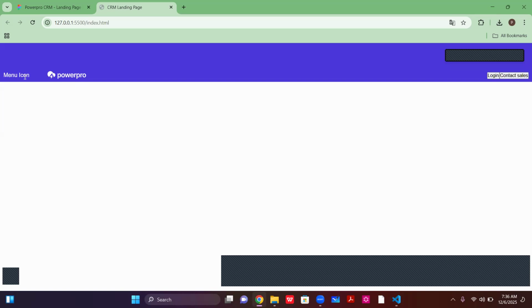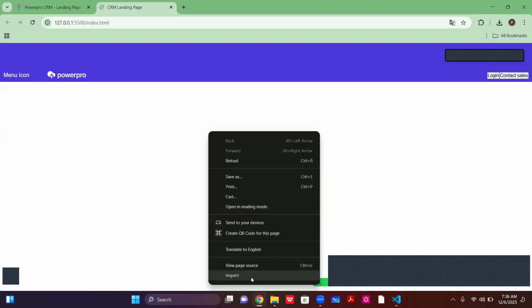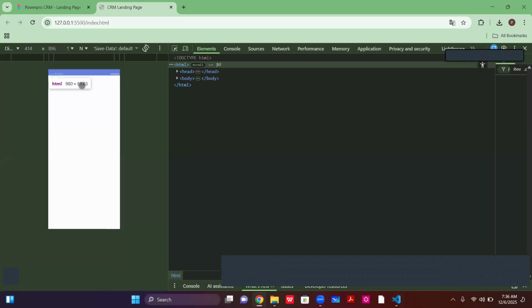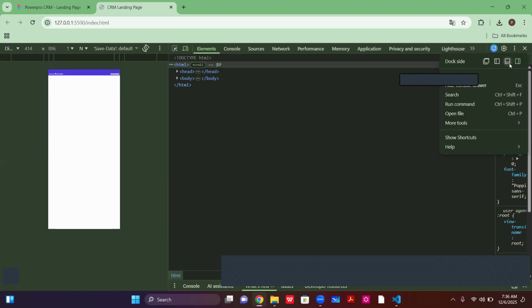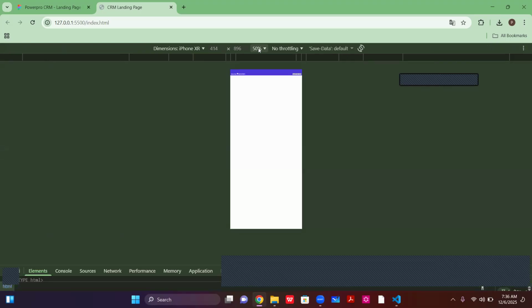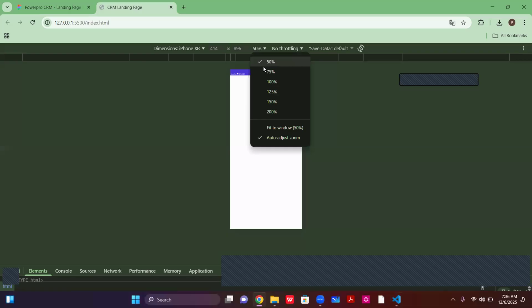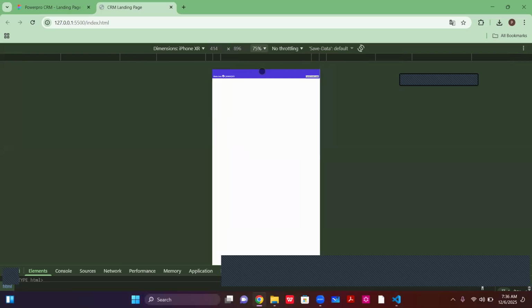I'm still going to show you how we are going to get this menu icon. But first of all, let me take this guy out too. Okay, so I can increase this. Look at what we are having here.